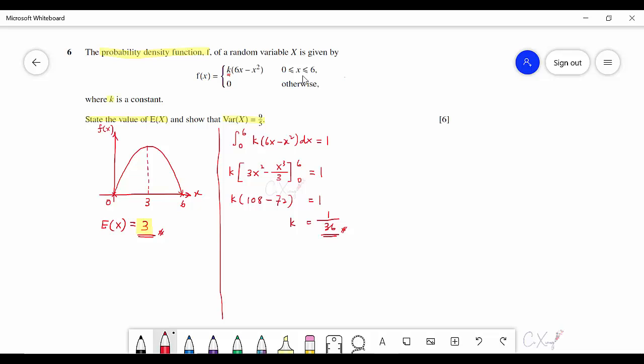But of course, this is not the ending point yet, because we eventually want to get the value for the variance of x. Once I get k, the next step is to get the value for E(x squared), the expected value for x squared. To get this, it also involves the integration from 0 until 6. For x squared, you need to multiply x squared with the function first, before you carry out the integration. So I'm having x squared times (6x minus x squared). You can see that I'm multiplying the x squared before I apply any integration. Then I will take out all the constants, this is my habit, and multiply in the x squared together, which becomes 6x power 3 minus x power 4.